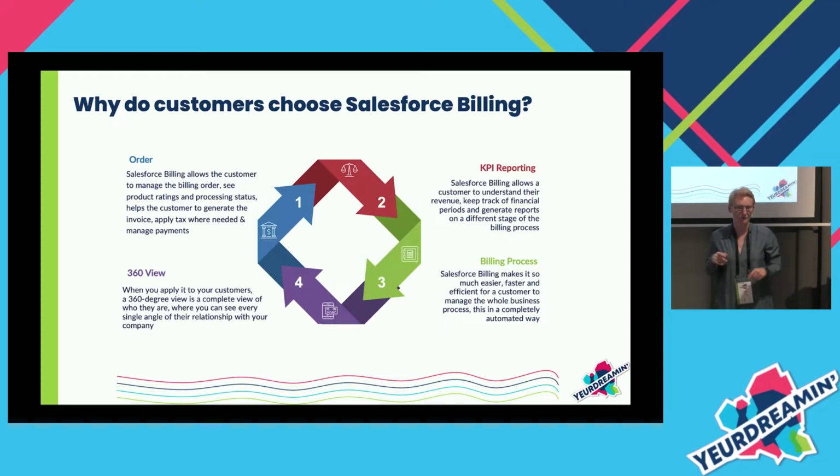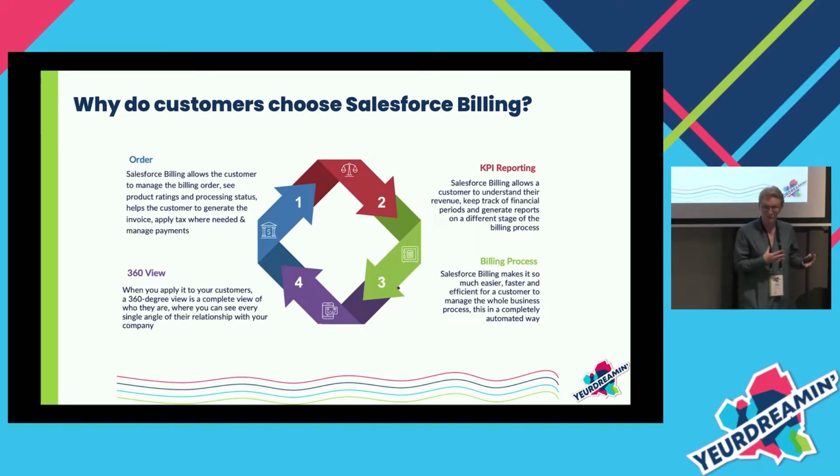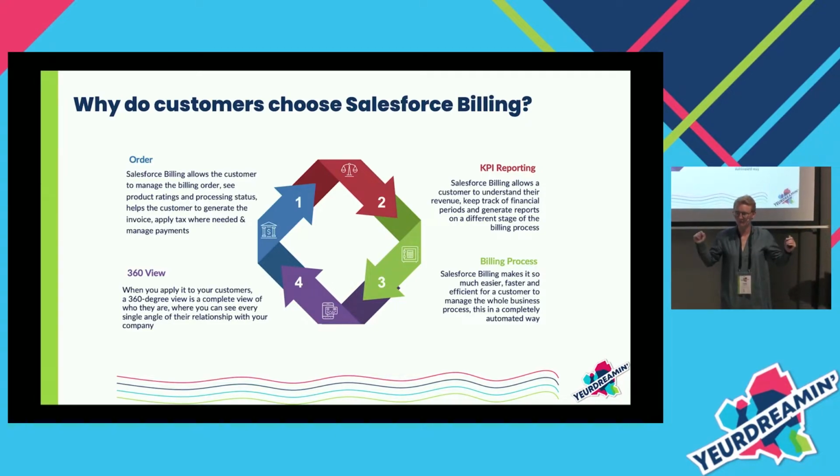Second reason is because of KPI reporting. You hear me already coming, right? We have everything on the same platform. All data that we are going to enter in Salesforce at the end of the chain is going to result in reporting based on Tableau or just standard reporting. It's quite powerful, and that's one of the reasons why our customers are going to choose Salesforce Billing. First of all, we have everything on the same platform, and secondly, we have powerful KPIs, which are important.